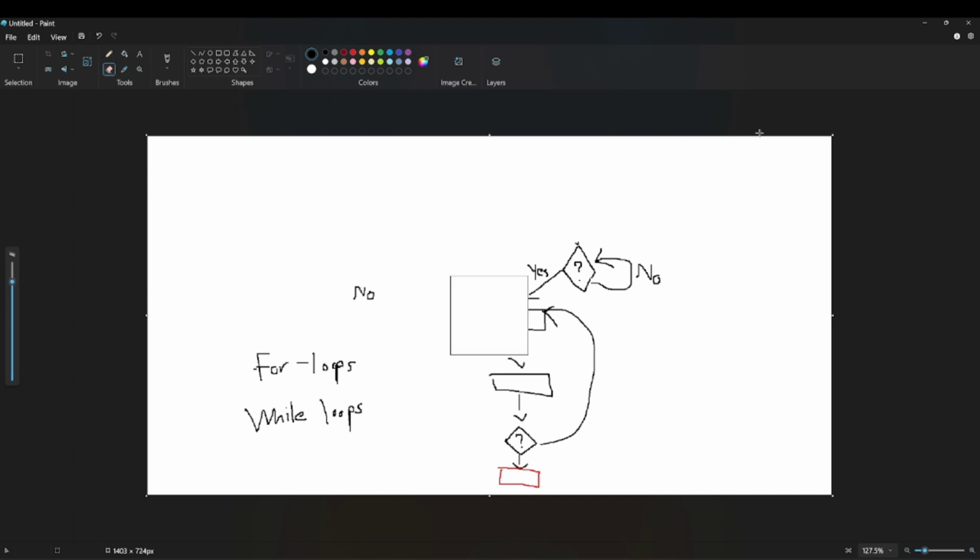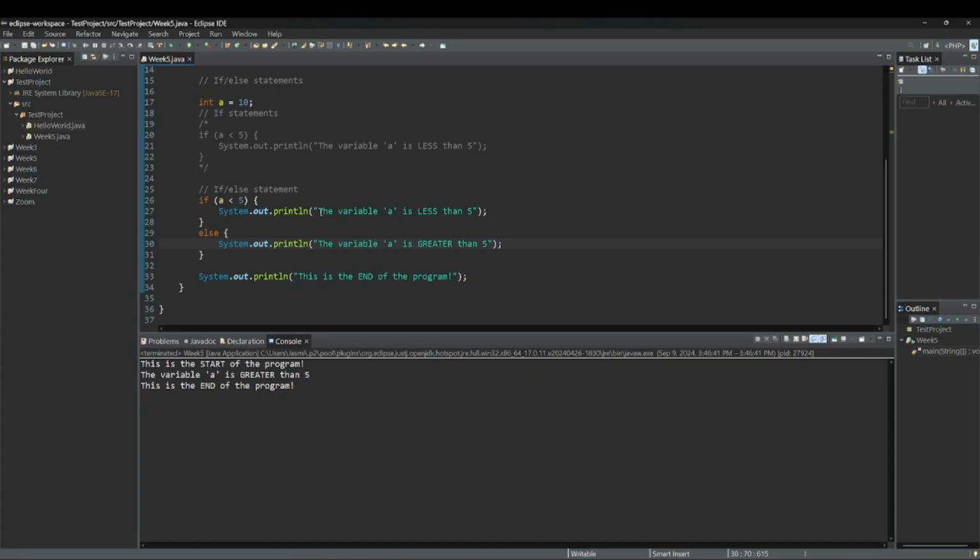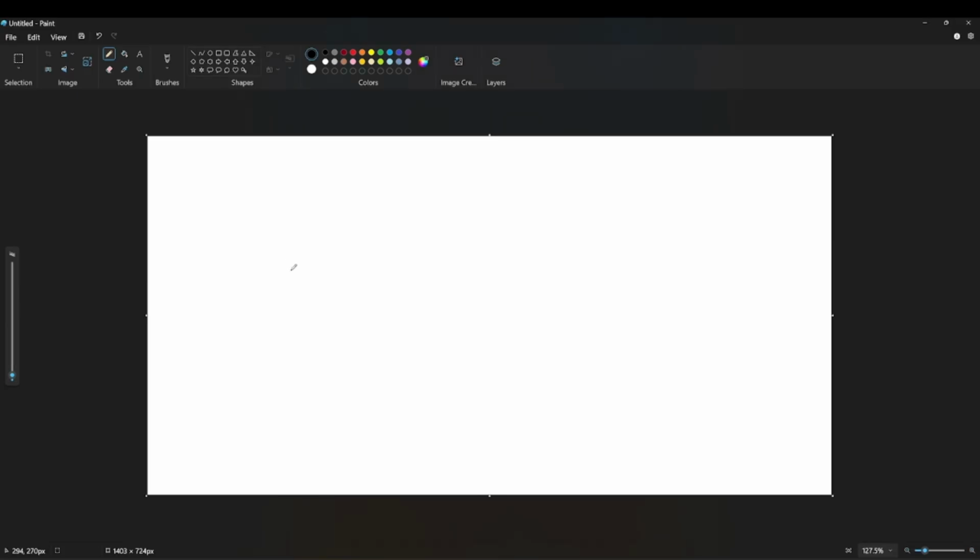Let's show a visual representation in a flowchart. And this is why I wanted you guys to practice flowcharts, at least initially, so you know kind of how to start planning your algorithm. So at least with this, let's take a look at how this is working. So this if-else, you could think of it as, we have our instruction where we say a in this case is 10.